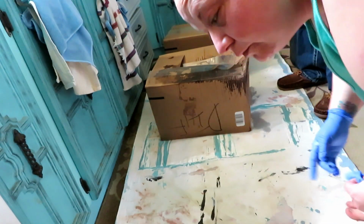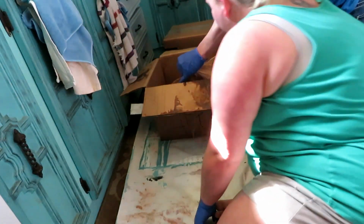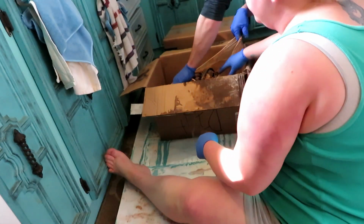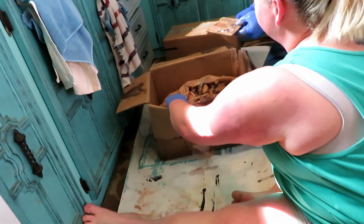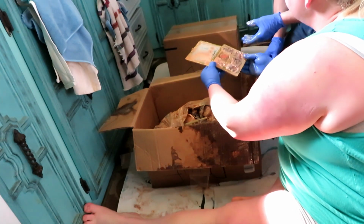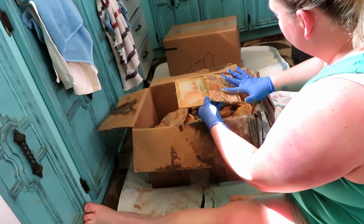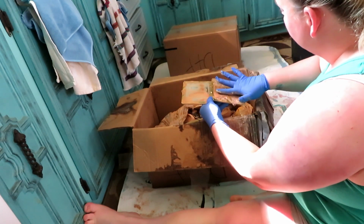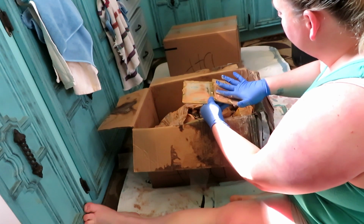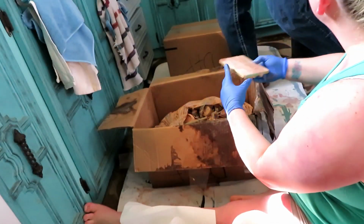So we're gonna start with the super souped one, which is this one, and then go from there. Here, come over this way some. I'll stick a thumb in it. Hand me paper towels. No, it's too gone. Yeah, it's still mushy. It was a Too Faced natural face palette, but it's too gone.